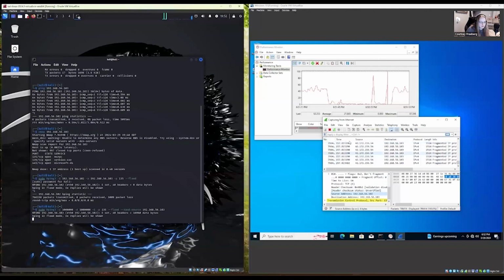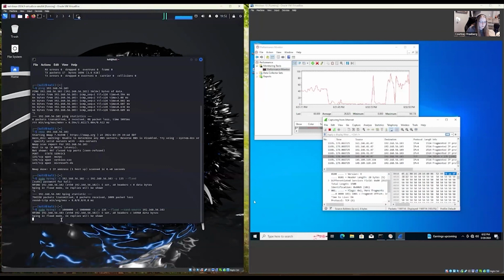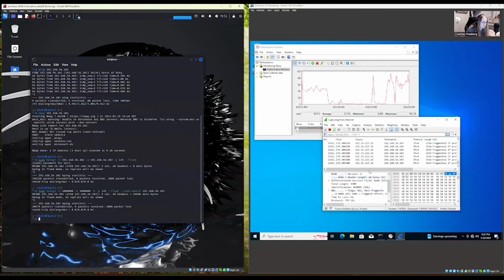And this time you're going to notice, if you look in the performance monitor, it is skyrocketing again and it is sending packets through as fast as it can. But this time it is sending them at a certain size, byte-wise as well. And as you can see in the source, it's constantly randomizing every couple packets. So this time you won't be able to see exactly where it is coming from.